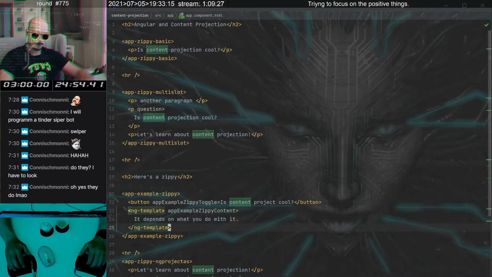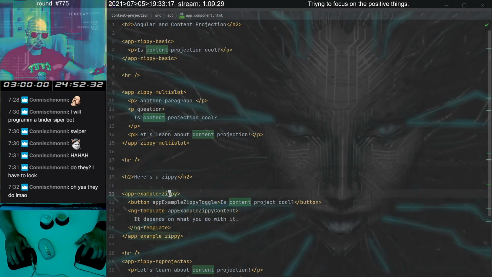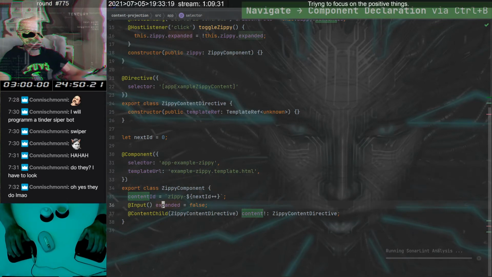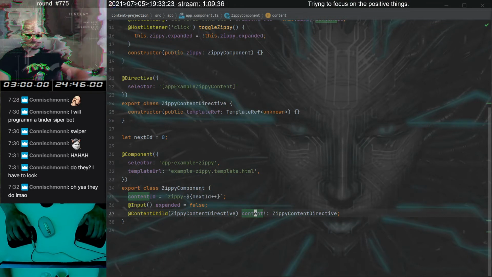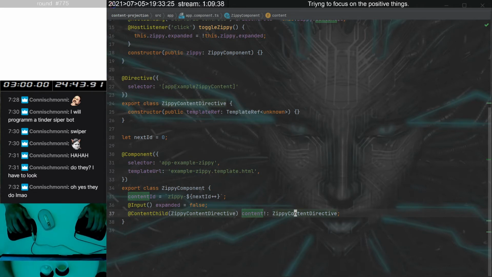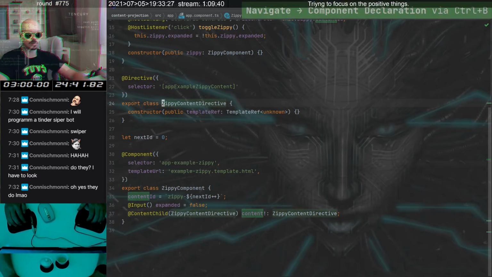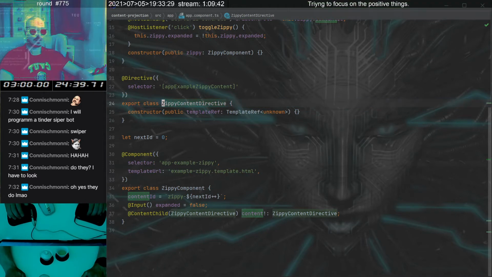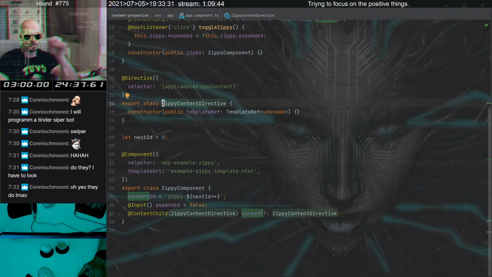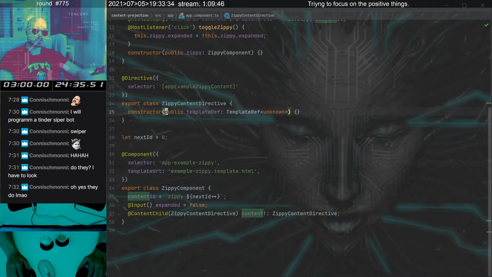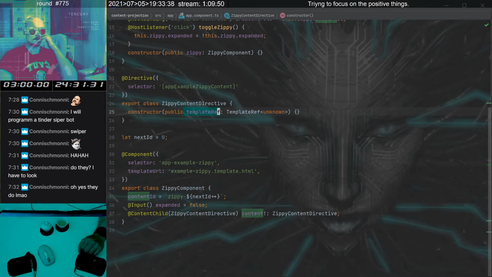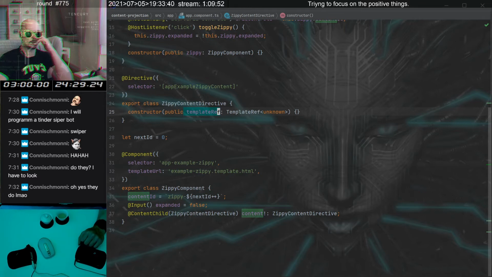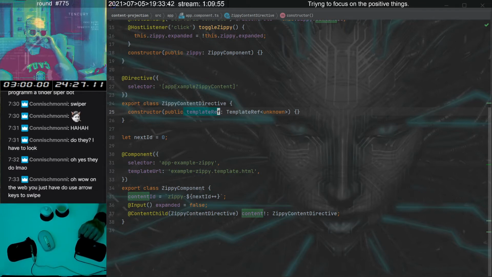So here, if we go here in the example zippy, we have this content. Okay, cool. But that's a reference only to the zippy directive, right? As seen in here. And in that directive, we have the reference to the template.